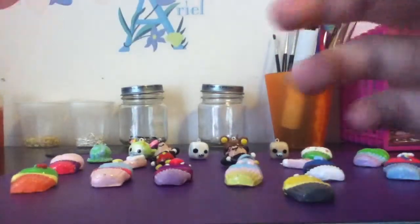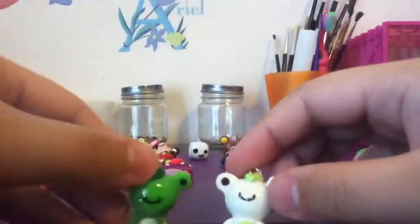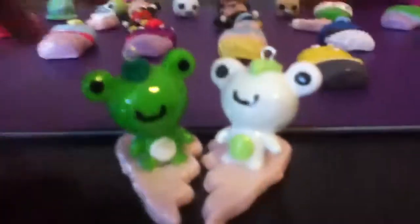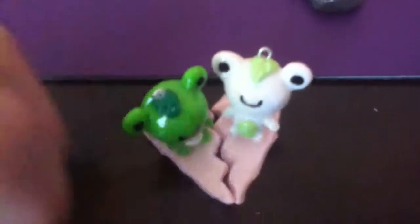Then the last thing I have for this charm update is this adorable friendship charm, inspired by Lilac Sprinkles. I love this so much. It's my most successful — let me show you. So these are these two little frogs. I forgot what the character is — I think it's not Kurope, but it's from Sannex — and they're on lily pads. And when you put them together, they make a heart. It's for Valentine's Day. It's adorable. My most successful friendship bracelet, actually. And I like the white one a lot better. It's really cute.